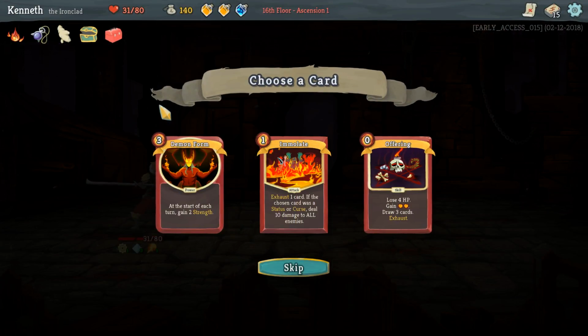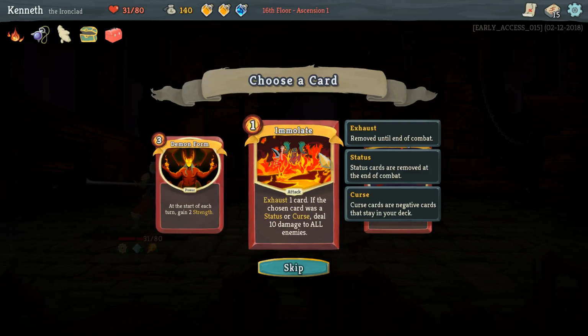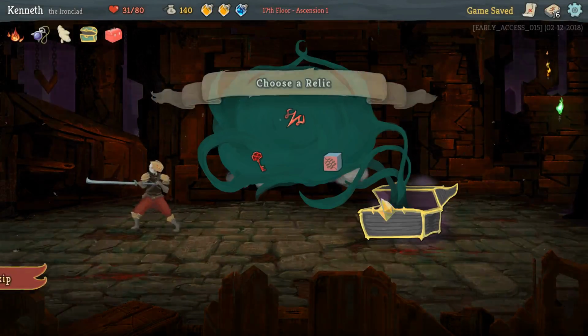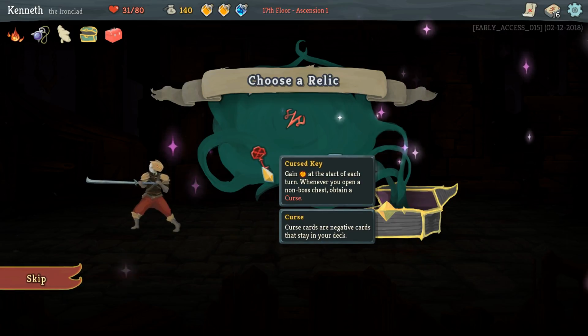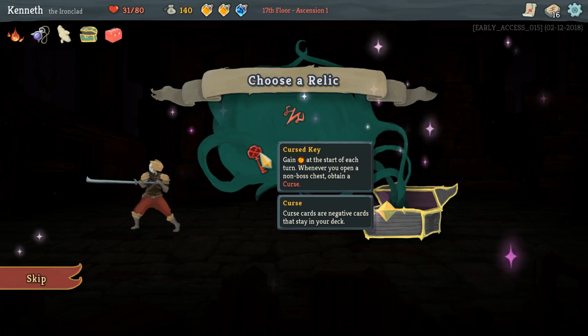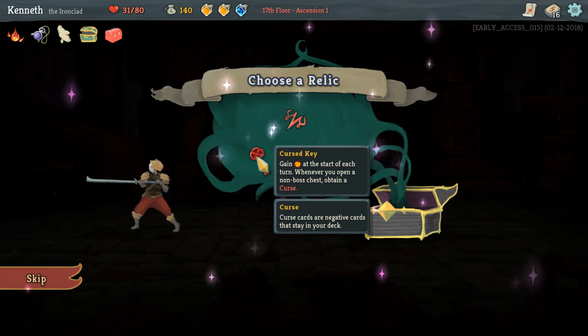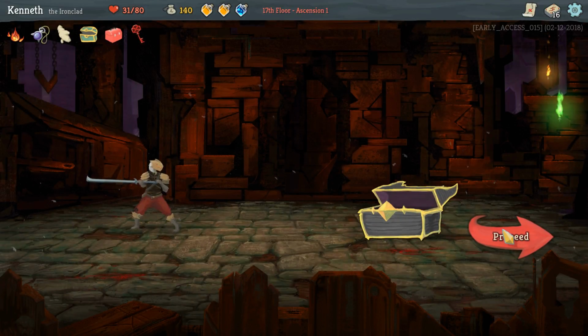We get Demon Form, would be an alright pick. Let's go for that. Mark of Pain. First key. First key could be good with Darkstone Periapt. Let's take that and give it a try. Try and gain some max HP.